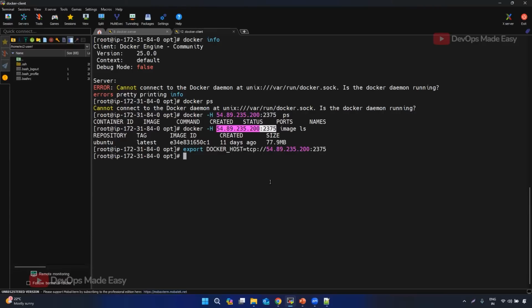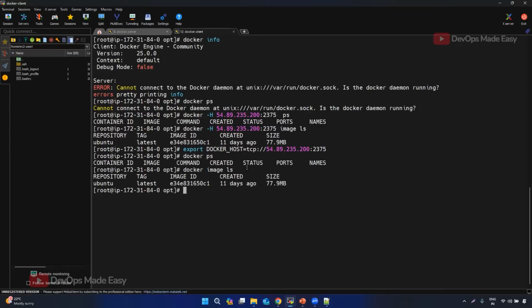Now my Docker CLI will see whether this environment variable is set. It is now set. If I directly use docker ps, it is going to read that environment variable and automatically connect to my other host.